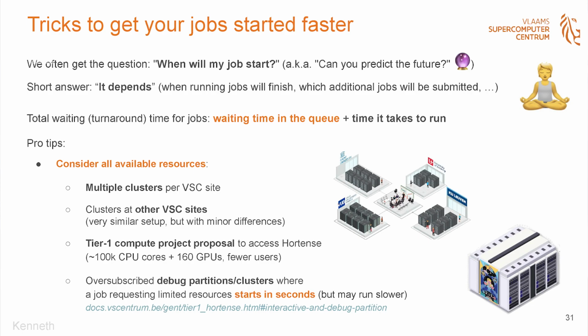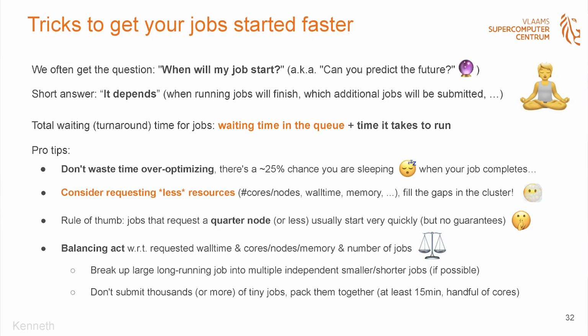One thing you can also consider to limit the amount of time in the queue is asking for fewer resources. Your job may become slower, but maybe it starts instantly. So in terms of waiting time, you're actually waiting a lot shorter. Something that I found helpful for small jobs is to ask for a quarter node. So if there's 100 cores in a node, ask for 25, and usually your job will start very, very quickly. So that's a nice trick. And of course, this is a balancing act as well, in terms of what you need.